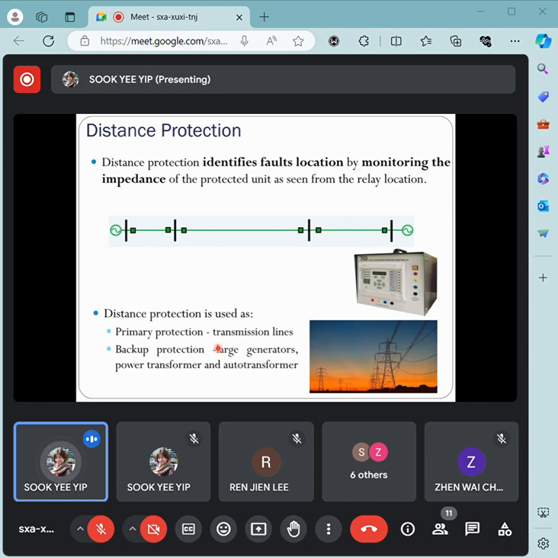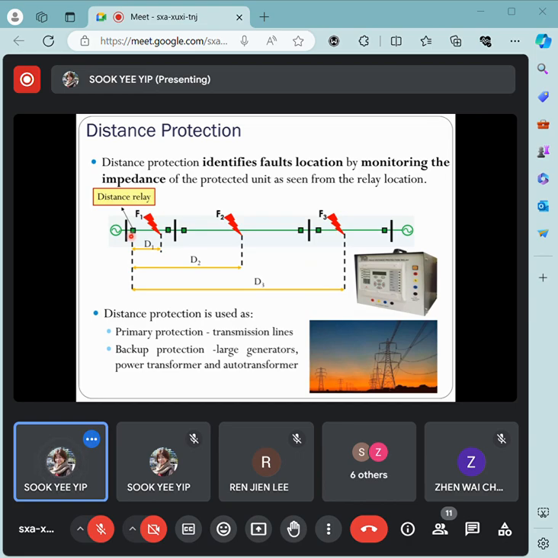Now let's refer to an example where we have a very simple network, to see how we can implement distance protection and how it looks. Let's say we have a transmission line, fed by 2 generation sources at both ends. This line has been divided into 3 different zones by the substations, and each zone has its own respective protection scheme. Let's say we have this as the distance relay, implemented at the beginning of the transmission line.